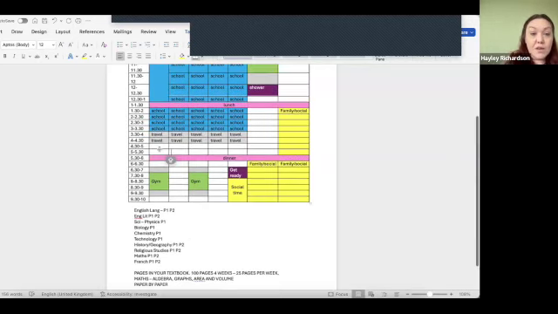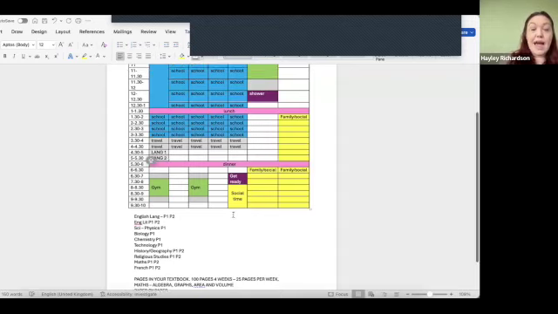So I'm going to put these in now. I'm going to put in here language 1 and language 2, and I'm going to keep my timetable the same every week. I'm going to do an hour of each paper each week.